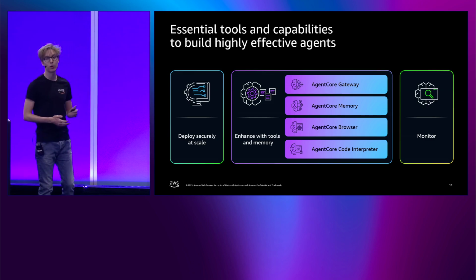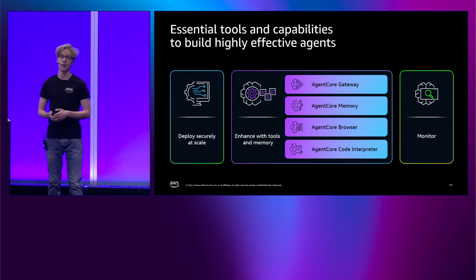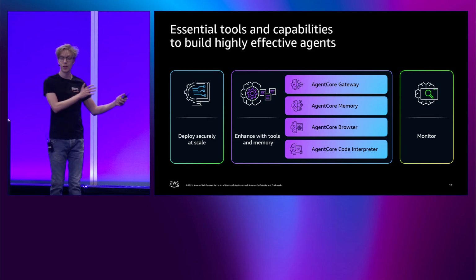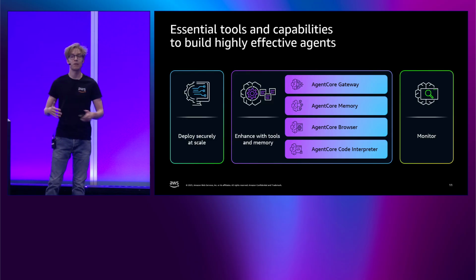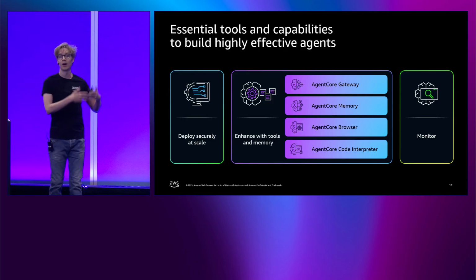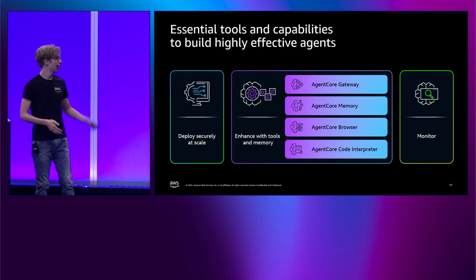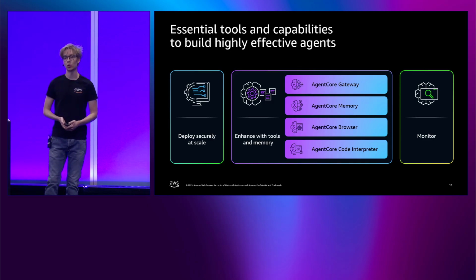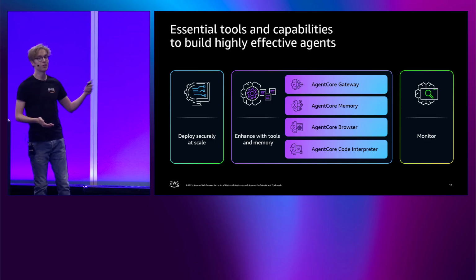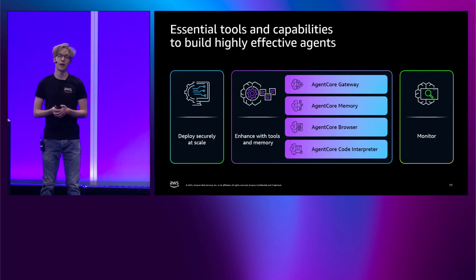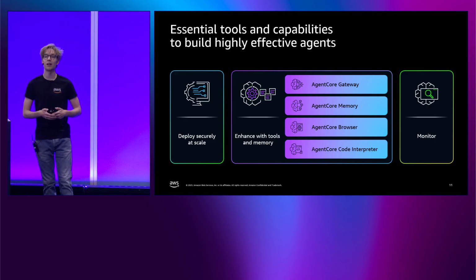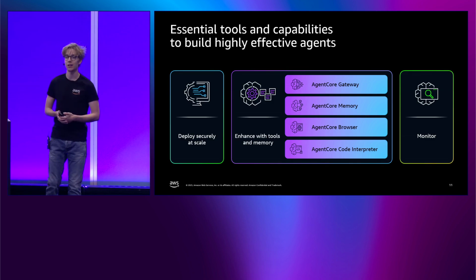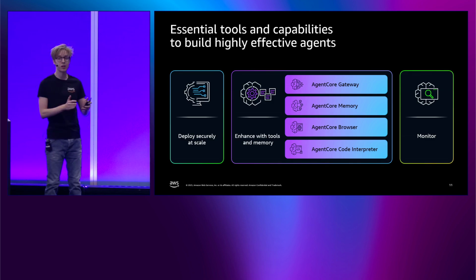And then you have long-term memory. Long-term memory is basically about the agent remembering past interactions so that any new shopping experience in the future, for example, can be personalized based on the user preference and the past interactions. And then you may need the agent to do more advanced things, for example, accessing a browser. And there we have Agent Core Browser, which is a fully managed browser within the Agent Core service that scales to tens or hundreds of parallel sessions, all isolated, where your agent can interact with the web applications.